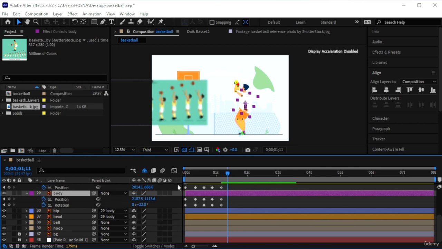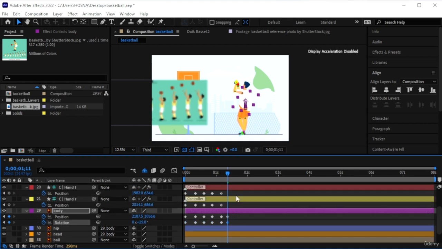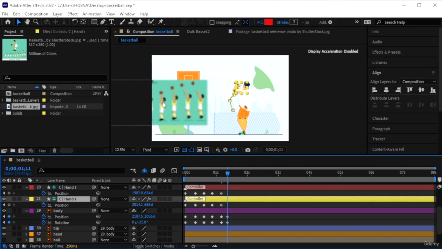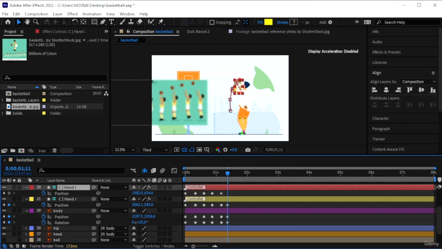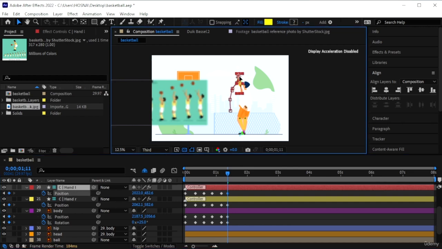We do not want the knees to bend as much, so just bring it higher. We have a little bit of bending, but it's not that much. As for rotation, we're going even further to make him straight. The hand is up, so follow that, up. The other hand also goes up. Not fully straight, there's still a little bit of bend in there.